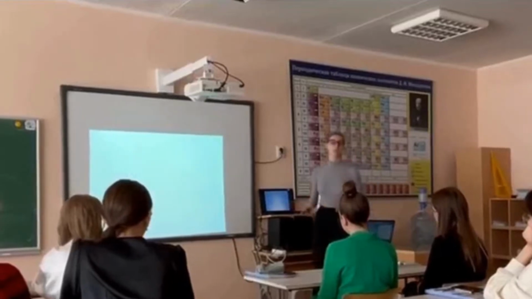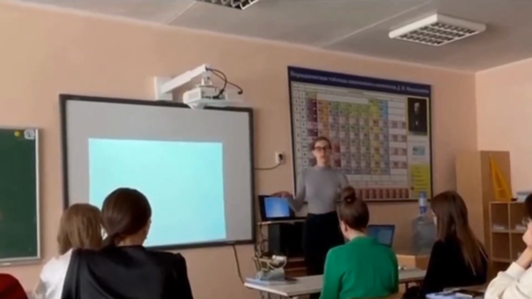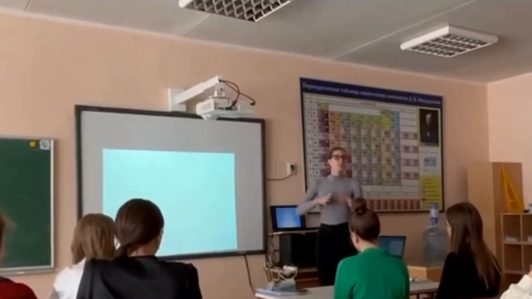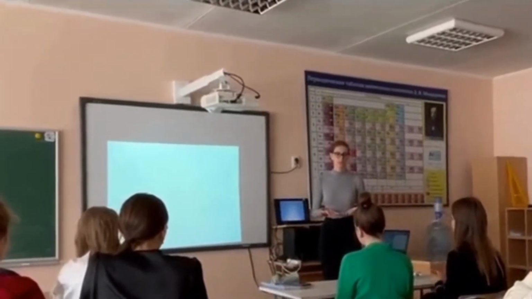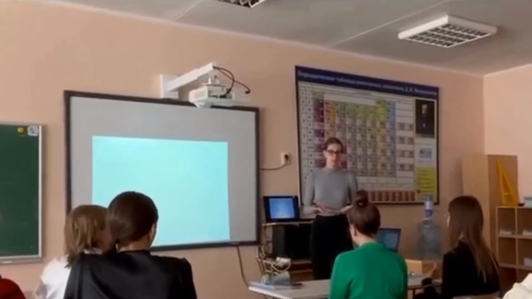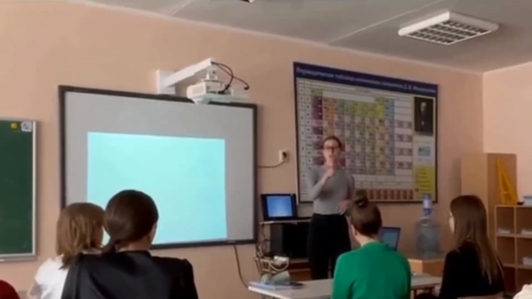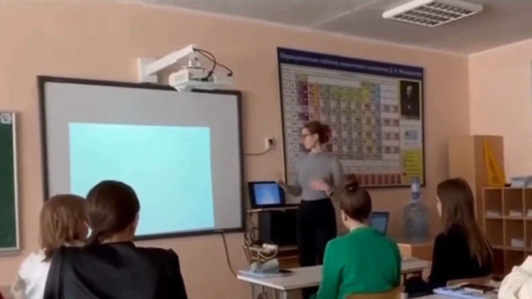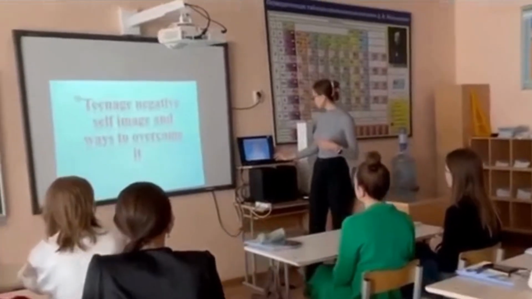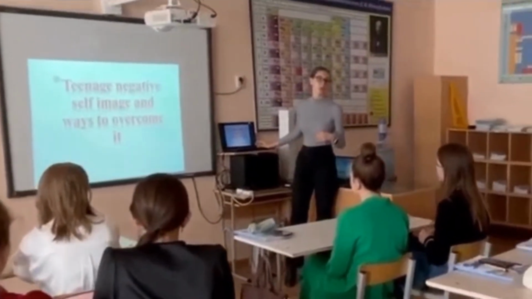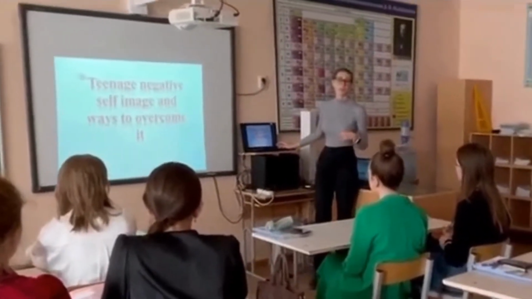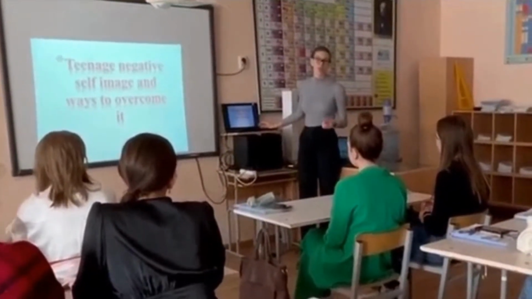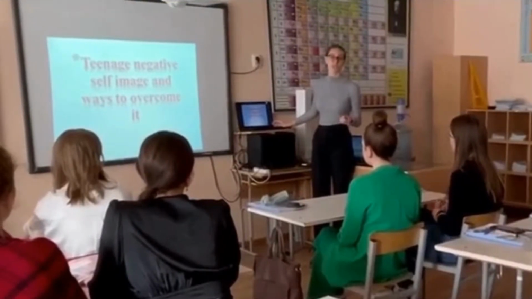So, if we take into account all the problems that we have mentioned, so that's obesity, anorexia, depression, what is the general topic of today's lesson? Problems, self-image. Okay, good. So first again, that's a teenage problem, definitely, and problems with self-image. Let's check it. Teenage negative self-image and ways to overcome it. As we know, I guess appearance is something that bothers all of us all the time, especially in today's world. So that's what we are going to discuss.